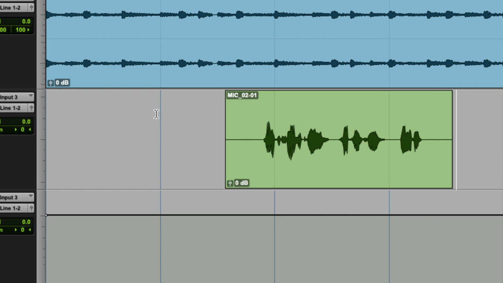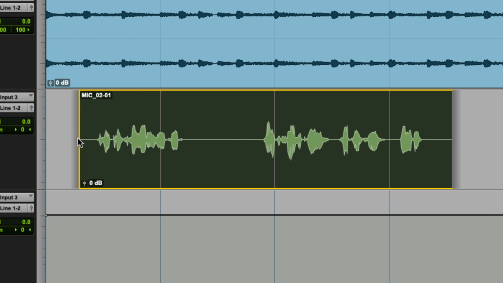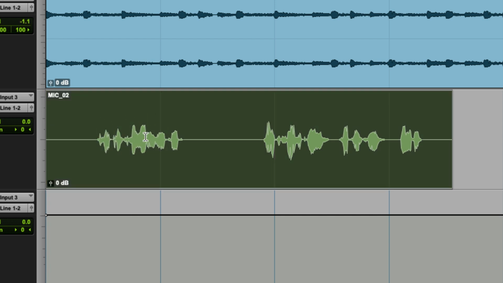Now, let's say that the artist was doing something interesting before they punched in, something before the actual recording time. If you were in a normal recording mode, you wouldn't have captured that. It would be gone. But in punch mode, when you're playing the audio, you are secretly recording it at the same time. So notice that if I go here and drag out the audio, there was the audio of me talking before the recording started. So this is so incredibly useful, especially if somebody does something really cool and you didn't capture it. In punch mode, you actually did.